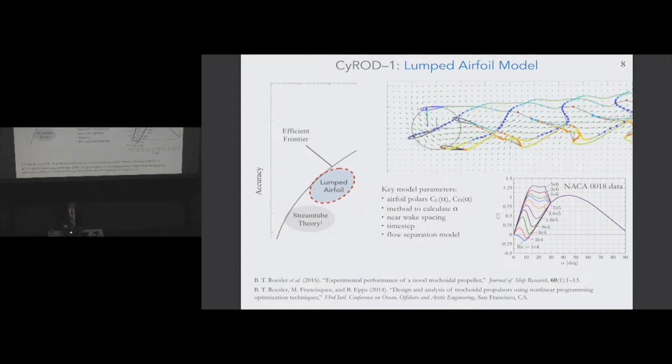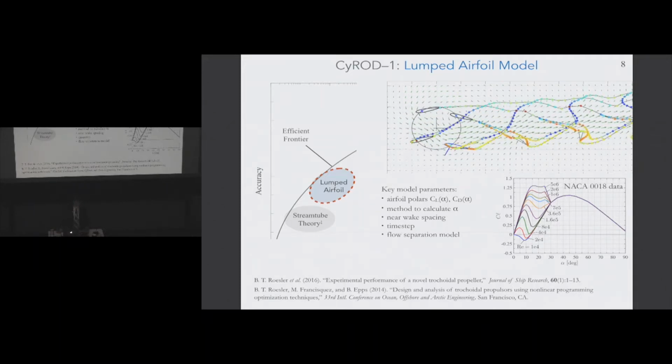Some of the key model parameters in this are things like the lift and drag coefficient values that we used for the model. So this CL and CD versus alpha. You can see this plot shows a graph of lift coefficient versus angle of attack. And it's plotted versus various Reynolds numbers. We talk about Reynolds number in class. It's really like a non-dimensional speed of the airflow, let's say.